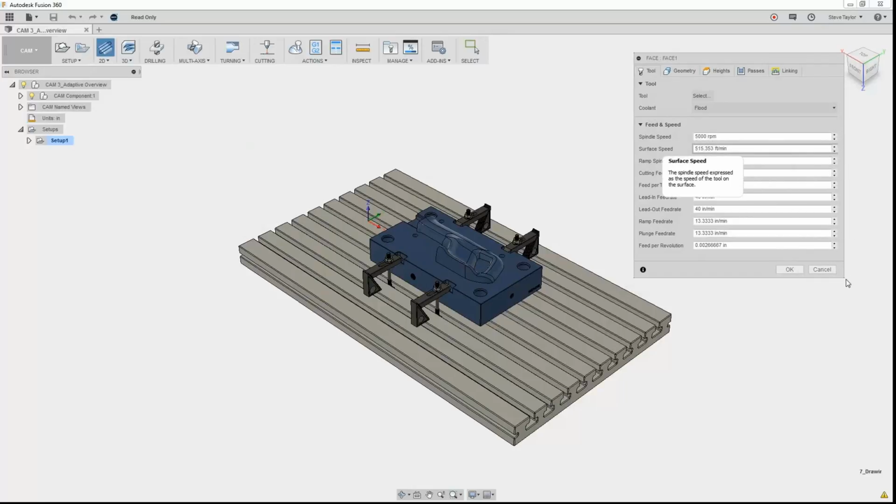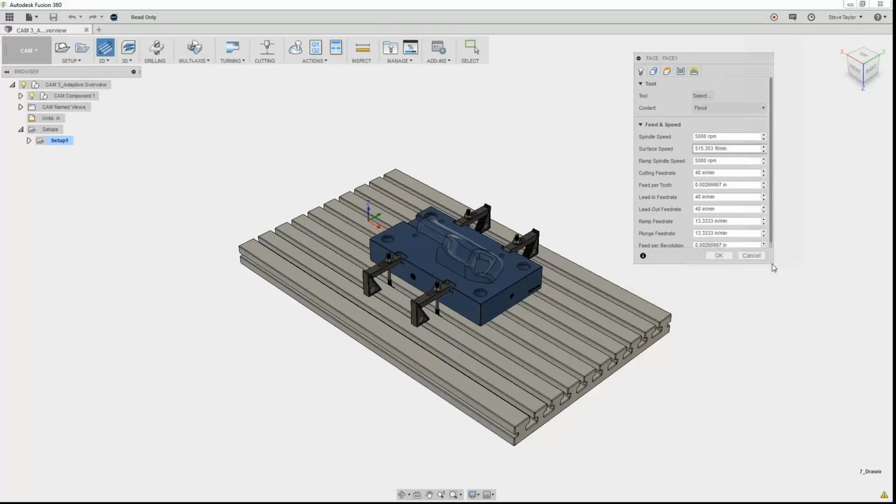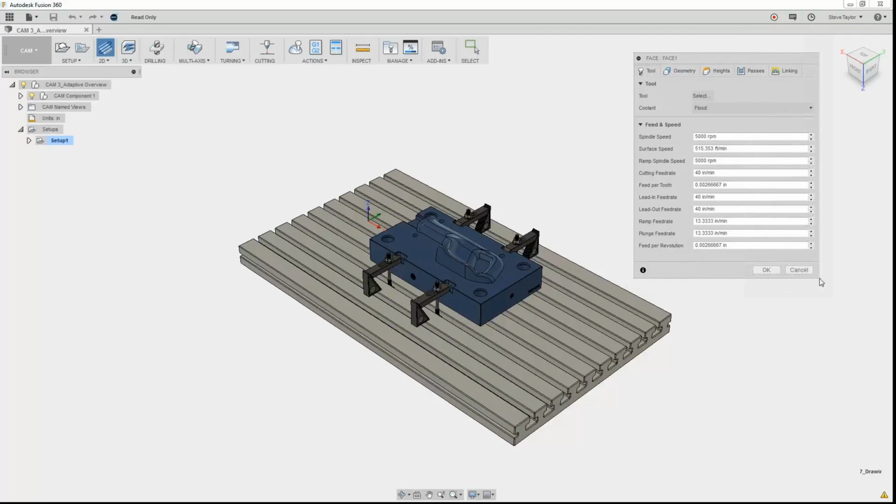Now normally when this pop-up box comes up, it's a little bit smaller like that. The only thing is you get the icons up at the top, but when you're training somebody, it's nice if you can open it up a little bit, and you actually get the names by the side of the icon. So it gives you an idea of what tools you're using. First of all, what I need to do is select the tool.